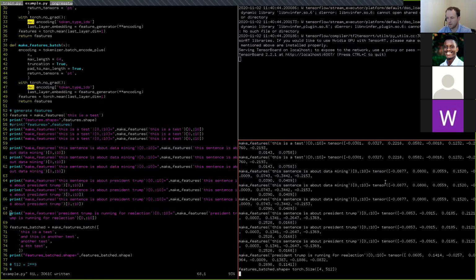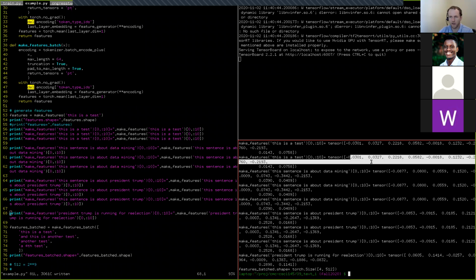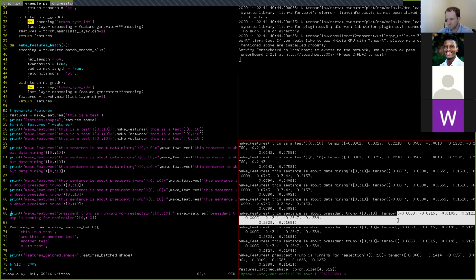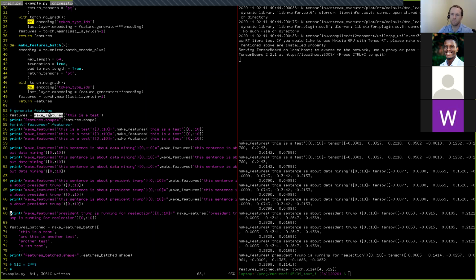You'll notice it takes 10 seconds before these values start printing at all, and then about half a second between each time one of these values prints. You might not be able to see that well with the Zoom lag, but it takes about half a second each time you call this make features function. That's what I mean by this being a very expensive process computationally. If you're just doing this once, half a second's not bad at all. But in your homework, the dataset you're going to be working with has about 10 million tweets, and half a second adds up pretty fast on 10 million tweets.